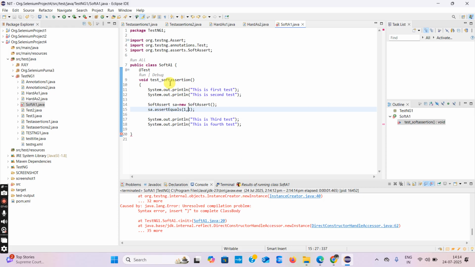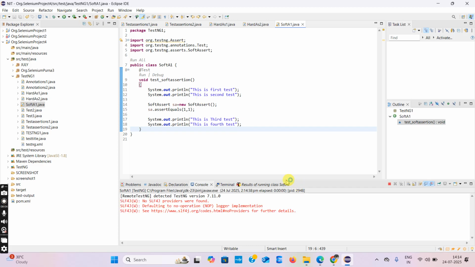Why? Is there any mistake in the program? So I can import assert. See, your program, SoftAssertions.java, 20th line. Okay, I cannot give any closing brace here, that's why it shows the error. Wait. Save the file. Okay, I can run this.